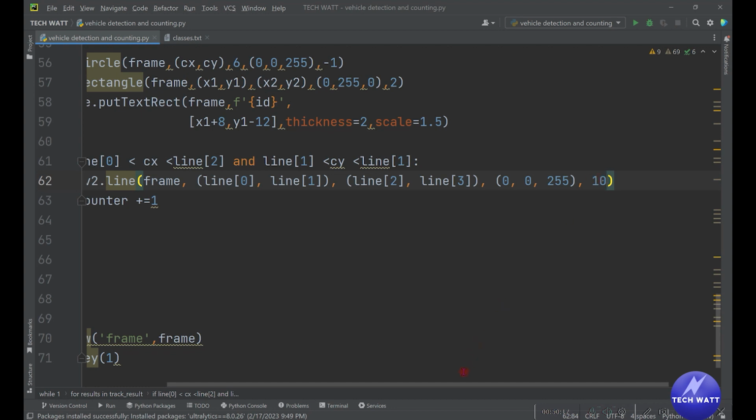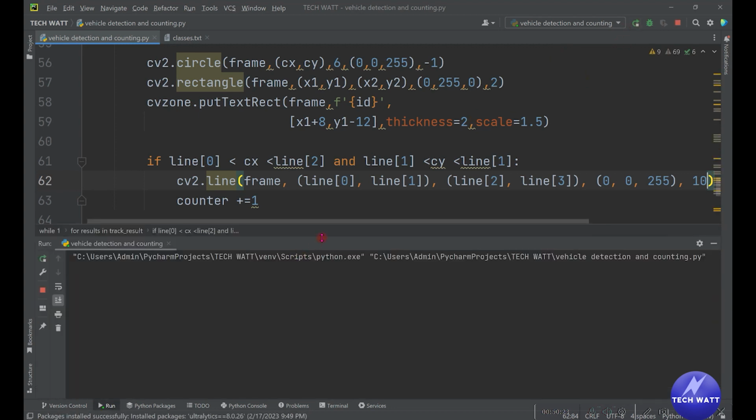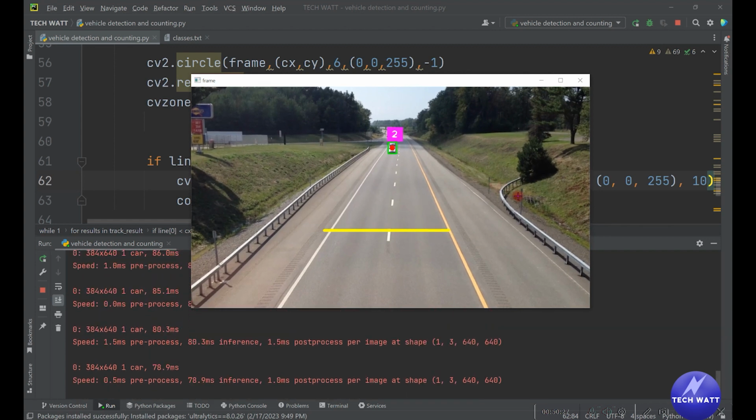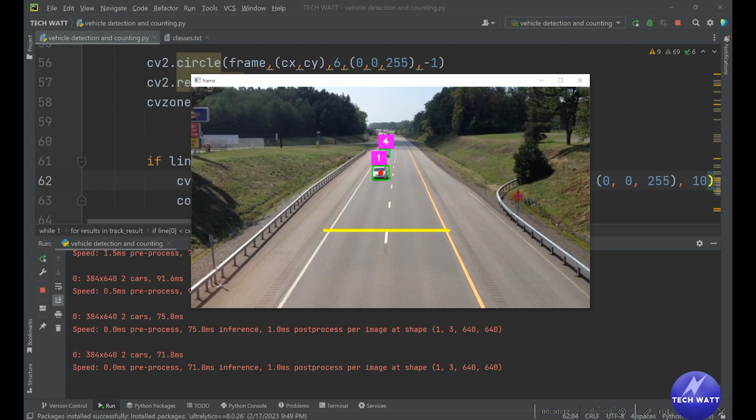So when the car bypasses where the line is, we change the line color and we increment our count. So let's just run it and see whether the line color is changing at the moment, before we increment our counter. The car is coming, so nothing changed.